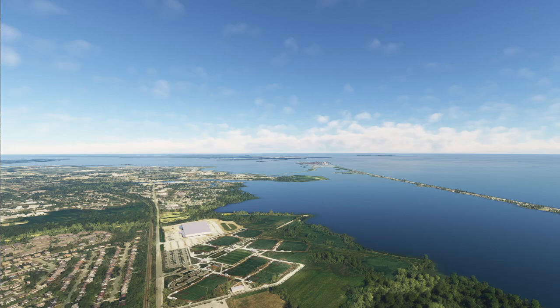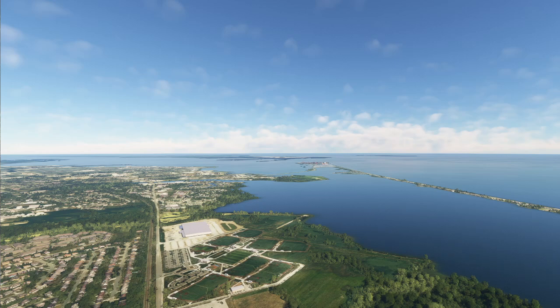There's also some scenery I will talk about as we get up closer to Cedar Point Amusement Park. There are islands out in Lake Erie, and somebody, I can't remember the developer, but I'll get that for you because I'm going to showcase those as well.